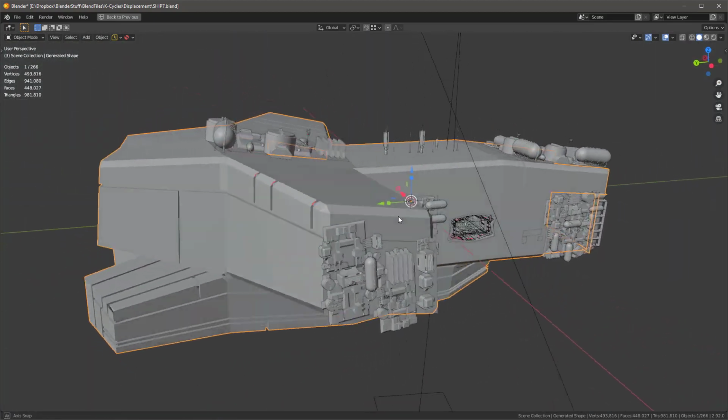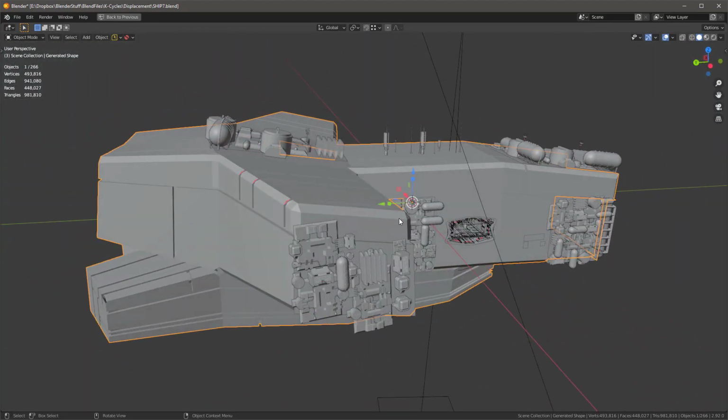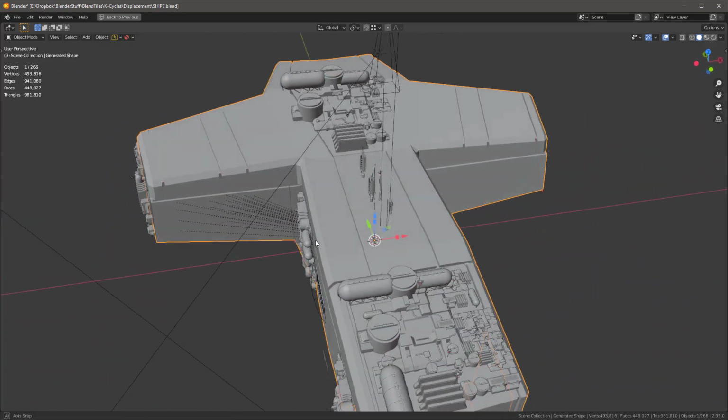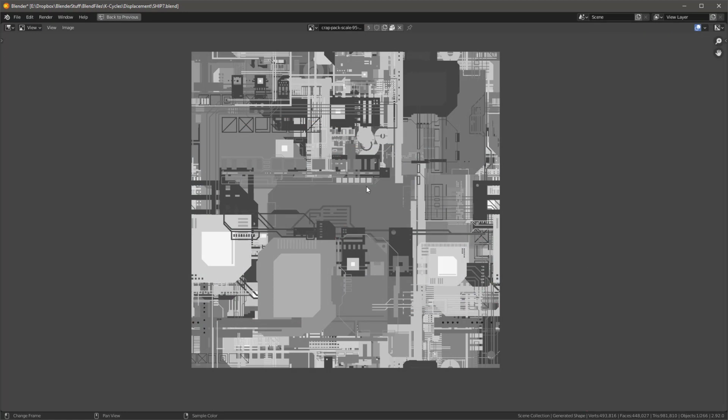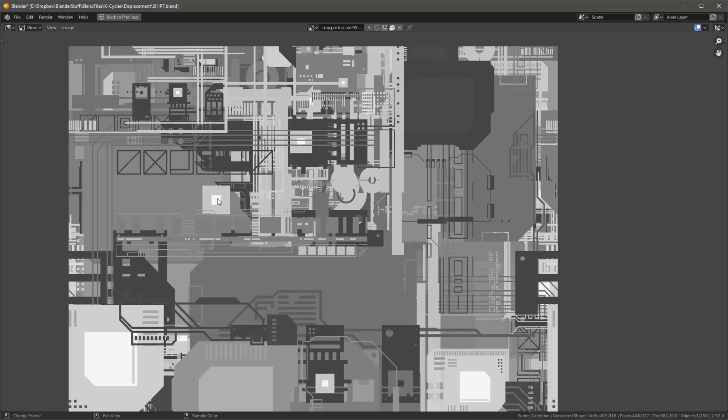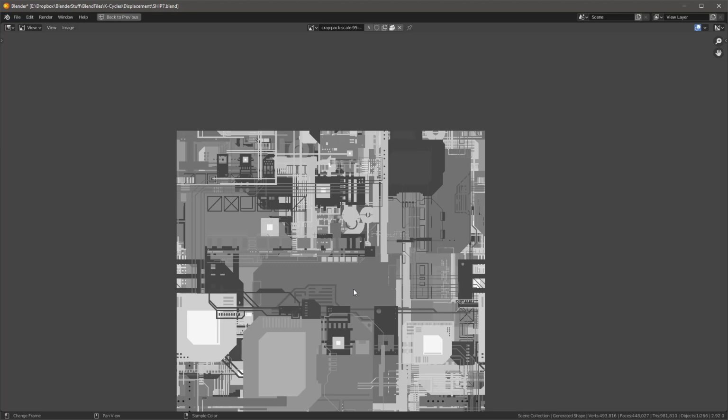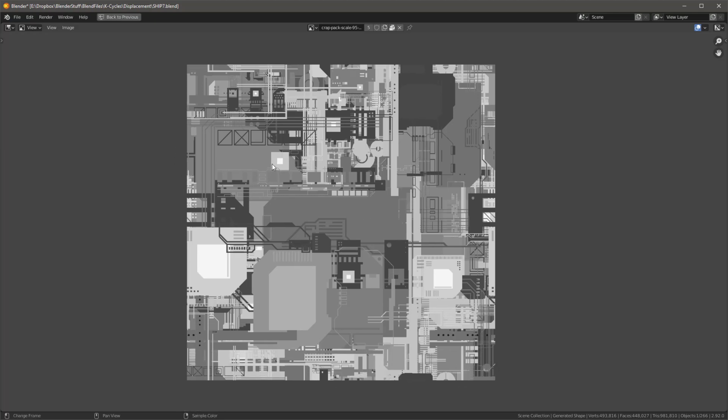And then I use a program called JSDisplace to create displacement maps. And displacement maps are really very simple. And here's an example of a displacement map. It's just a black and white or grayscale image. And what it does is anything that's white comes closer to you from a geometric standpoint. So all the white stuff is going to get closer to you. All the dark stuff is going to get farther away.